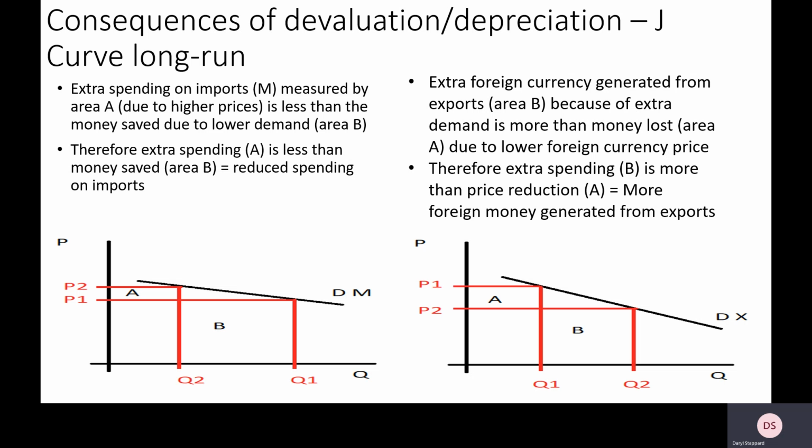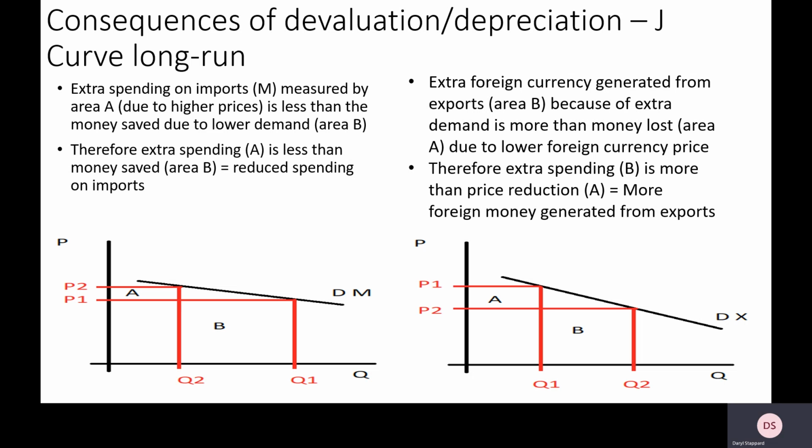The idea would be as price levels increase from P1 to P2 due to the weaker currency, then there will be a significant reduction in the demand for these imported goods and services. We're giving domestic firms more time to find domestic suppliers rather than foreign suppliers. We can move more towards domestic production rather than foreign production. So the idea will be in the long run, the money that we save from demanding fewer imports is area B. There'll be a bit of extra spending in A, but area B exceeds area A. So this time, the value of imports will actually start to go down.